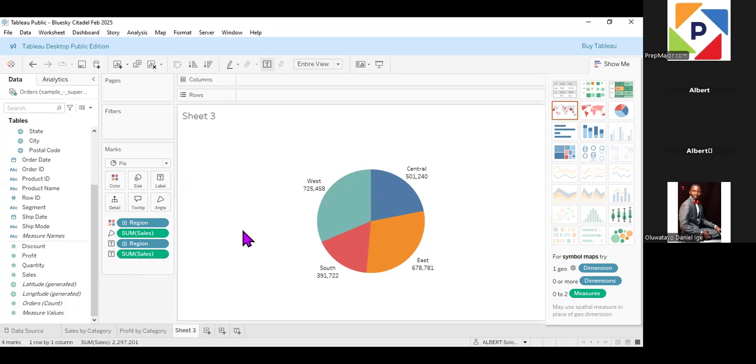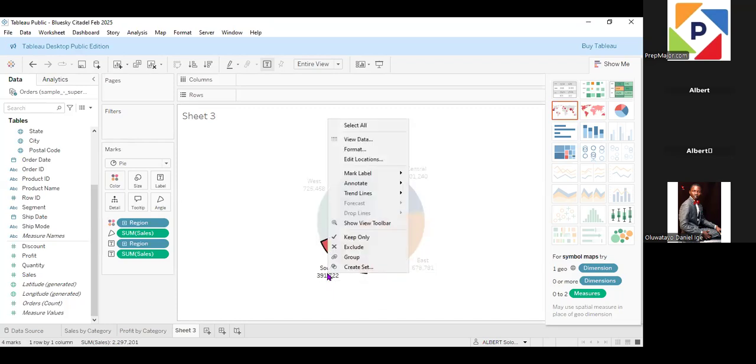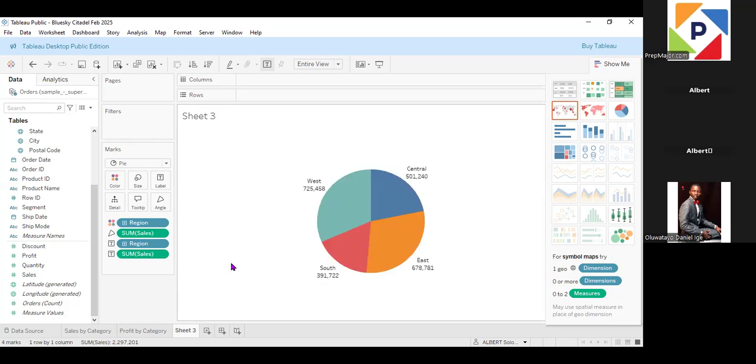We want to change the sales amount to percentage. So what we'll just do is select the sum cells, do a quick calculation, and select percentage of total.